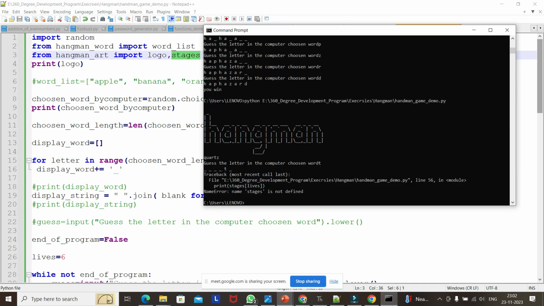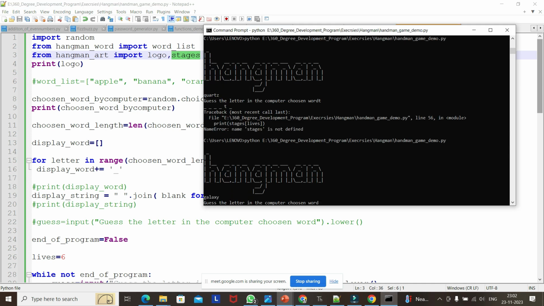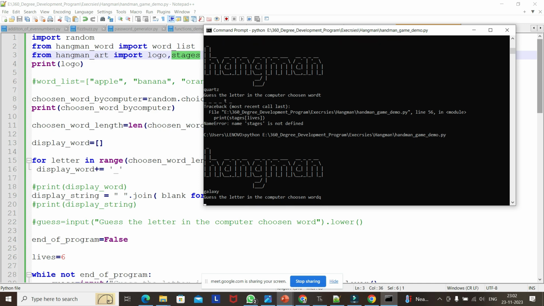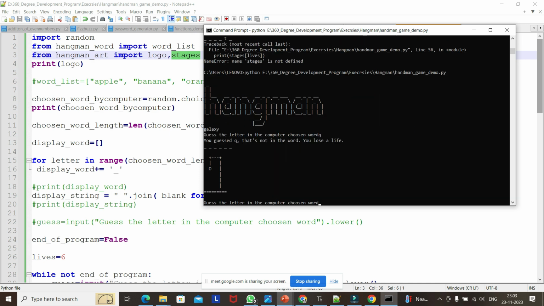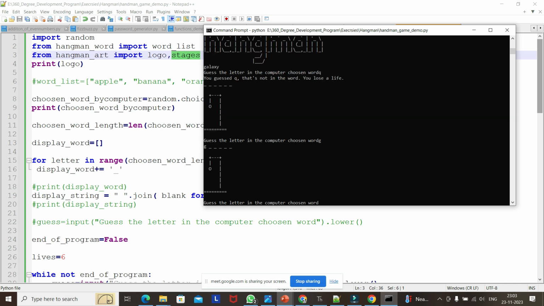So now again, I will guess Q. You guessed Q, that's not in the word. You lose a life. So now G. Now it shows the same art because I guessed it correctly.